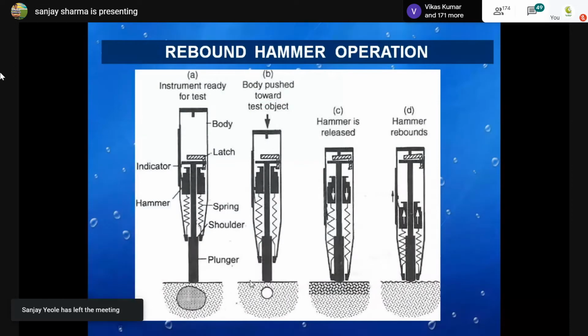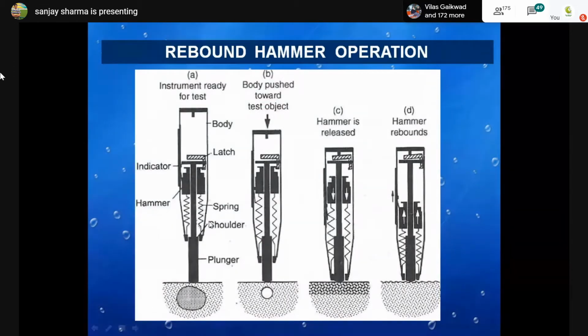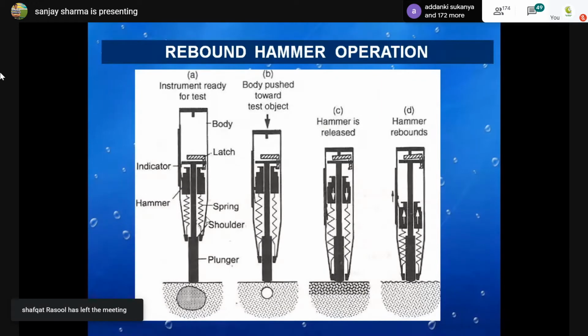This is what they are showing, how this works. This is the spring I was talking about. The spring is very important here, because if a hammer starts giving wrong results, it depends upon the spring only, and also the quality and material of the spring will determine the cost of the rebound hammer. Rebound hammers are otherwise available for about 2,000 or 3,000, but their life is very short. So that is why this spring is more important.